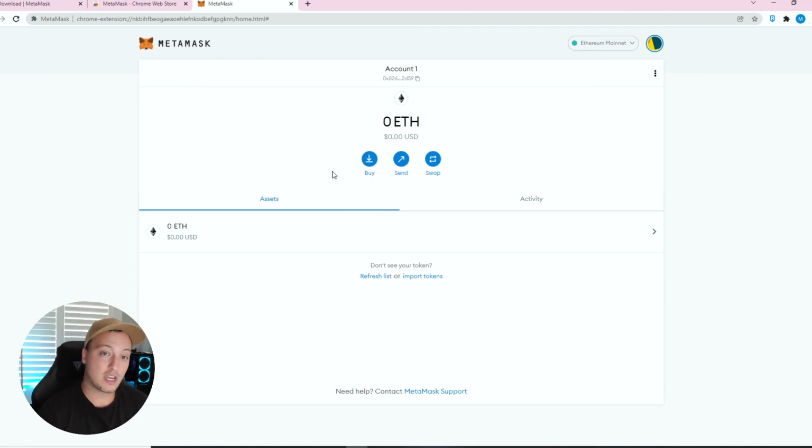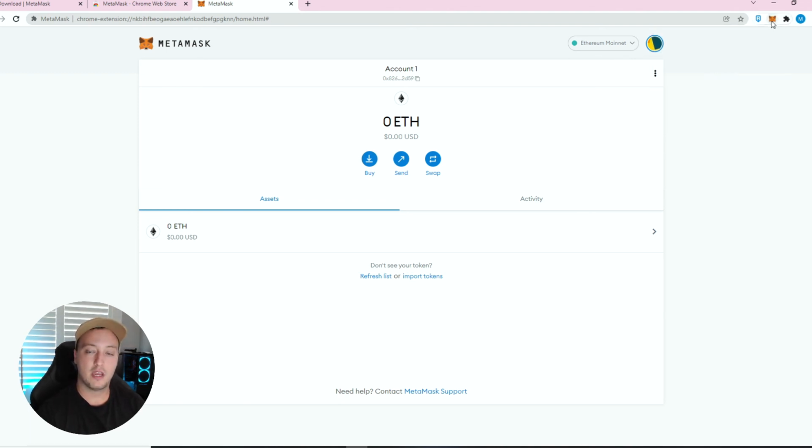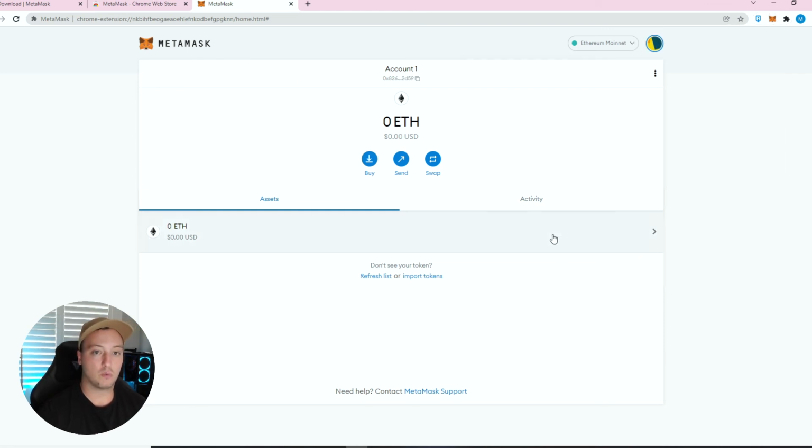But one last thing, we're just going to have a quick tour of the wallet. So this is the main page. We will also have a Chrome extension, so we can pin that up there, and we can access the wallet straight in the Chrome extension like this, or obviously in the web page here. At the top here, we have the account, and we also have our wallet address. So we can click copy on there.